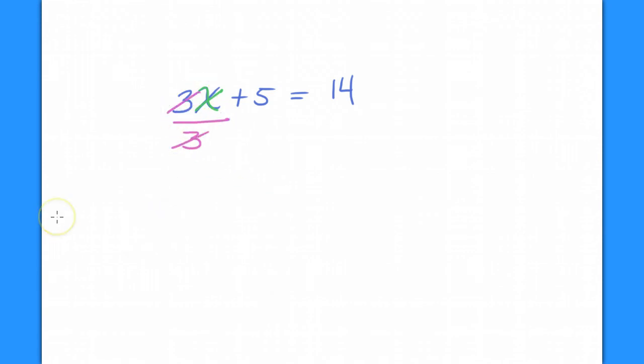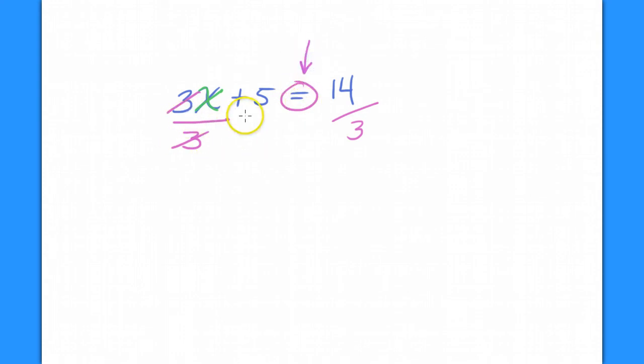Now if you watch the previous video on fractions, we talk about how cross-canceling works, or should I say why cross-canceling works. And when we understand why something works, it's a lot easier to remember. So we're going to divide away 3. Now that means that we need to do the same thing on the other side of the equal sign. And this, again, a lot of people forget, oh yeah, what I do to one side of the equal sign, I have to do to the other side of the equal sign. And if we understand why, it's much easier to remember. I would say it's almost impossible to forget, because that equal sign says something.